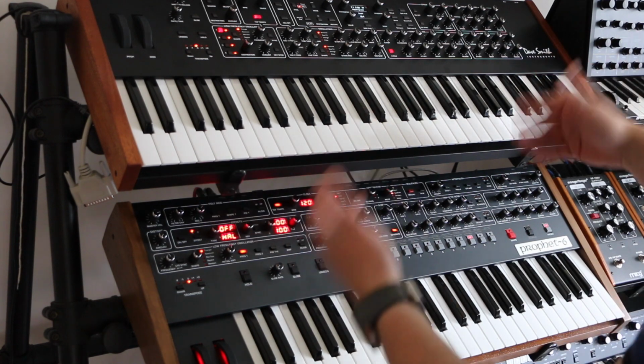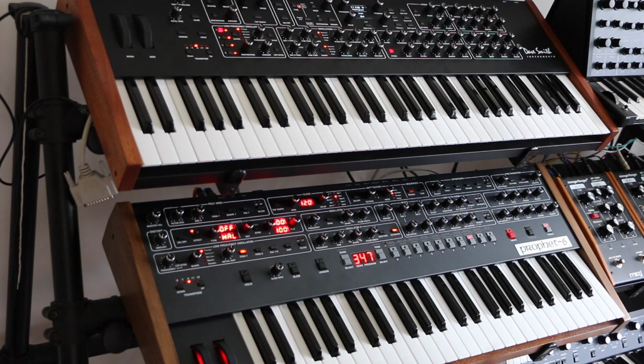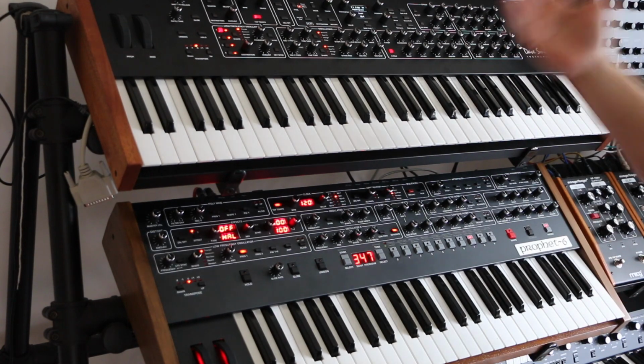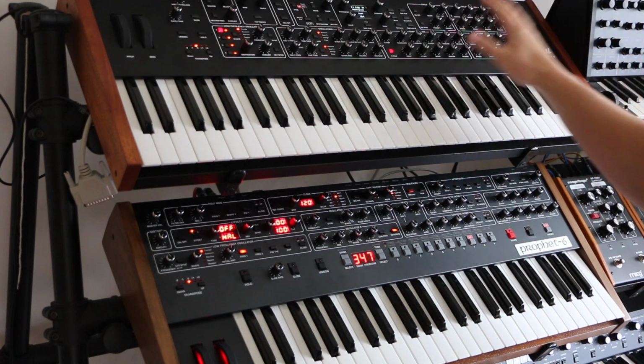And when I turn the studio on at the minute to do this video, turn both these synths on, turn the mixer on, turn the computer on, and what's that noise? There's a strange noise, and it's this. I've recalibrated it twice now, and it's still coming through, so that's going back. I'd rather keep this, it makes more sense.